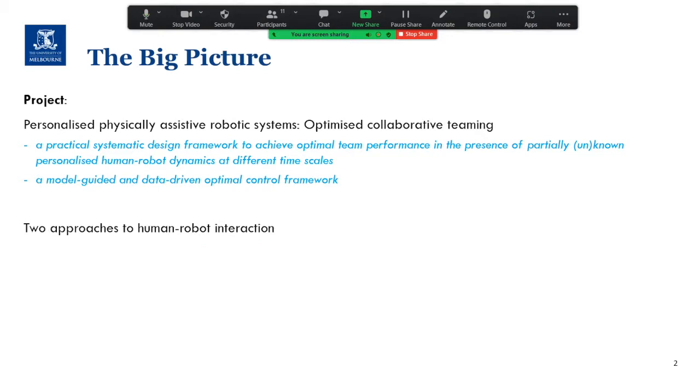For the needs of this presentation, I'll categorize human-robot interaction into two categories. You will have heard different phrases or names for these categories. What I will use is assistance-facilitated adaptation and assistance-induced learning. The first one is essentially a case in which the human benefits from the robot while being assisted by it. As soon as you remove the robot, there is no benefit. So it's only useful while you are assisting the person. And this is what we have mostly today. You have robots that are either helping paraplegics to walk, or in industry, robots that are helping workers to do a particular task. As soon as you remove the robot, there is no benefit.